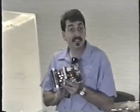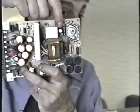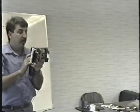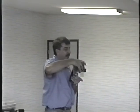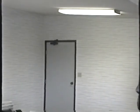The reason this capacitor fails is that it's mounted right above a resistor. This is the way the power supply normally sits. It's mounted above this high wattage resistor right here, and the heat travels up from this resistor and dries out the capacitor. Remember, that's what causes capacitors to fail. They dry out. Well, that's kind of dumb engineering in a way. Although if the power supply was mounted like this, of course, it wouldn't be a problem. The heat would just come right up. But because it's really mounted like this, all the heat rises and dries out that capacitor. That's why it's such a common problem.